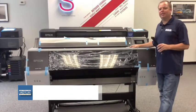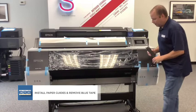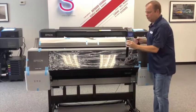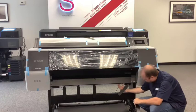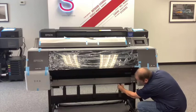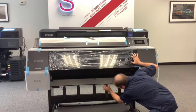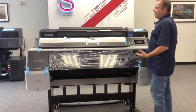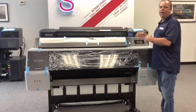The last thing on assembly is installing the paper eject guides. Squeeze the two knobs on the side to compress the pins, angle each guide into the clip slots on the bottom of the printer, feel it click, and it's installed. We've already done three of the four. The real final step before powering on is removing all of the blue tape and packing material from the printer.